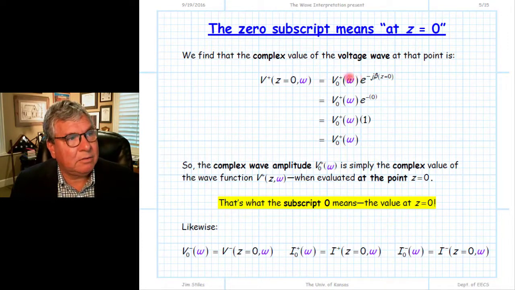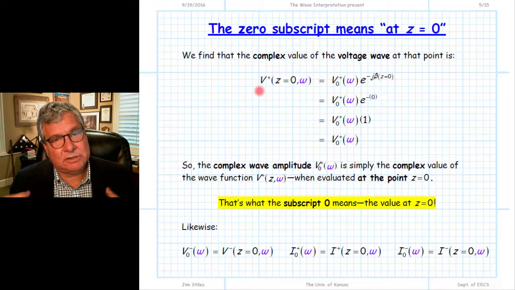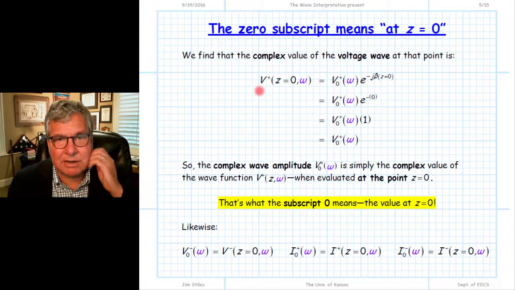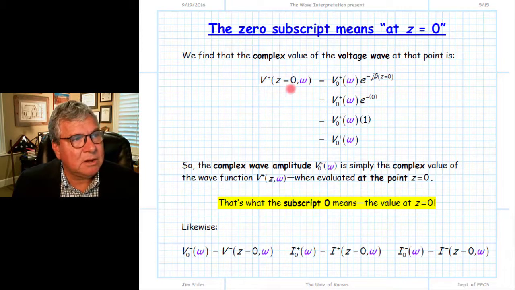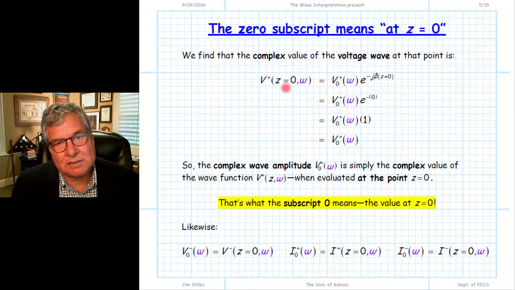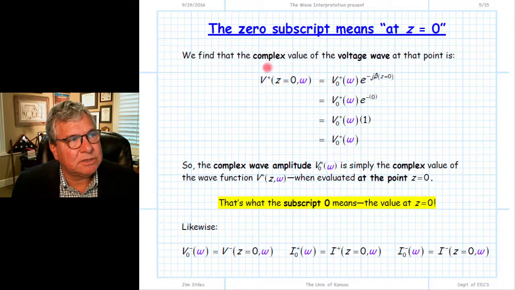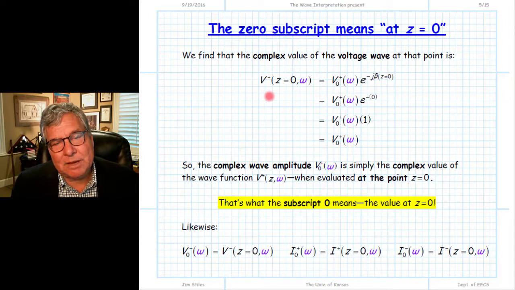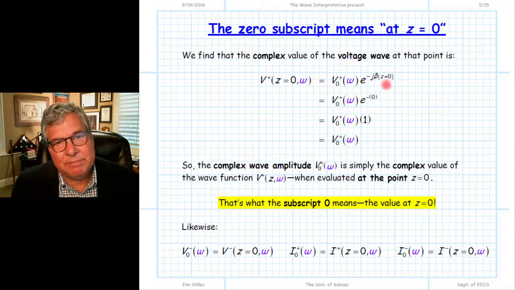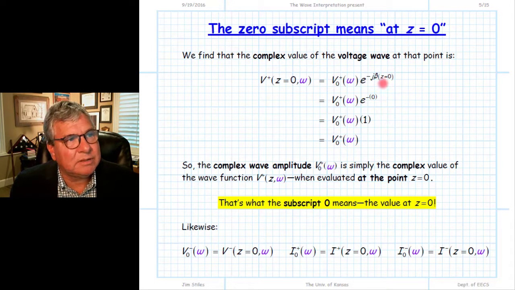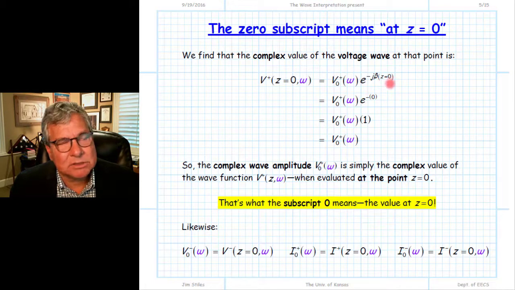So we go ahead and take our plus wave voltage. Again, this is the voltage created by the plus-going electromagnetic wave. It's not the total voltage, just one component, one of those two terms. We evaluate at one specific index, z equal to 0, and of course this converts a function of z into a specific complex number. So we have e to the minus j beta z. Now z is equal to 0. That's not z minus 0, that's z equal to 0 there.